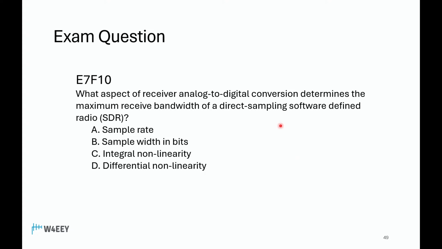Now this one, you're going to be tempted to pick the wrong answer, but read how the question is set up. It's asking for the maximum received bandwidth. I don't know if I heard it there, but it is Alpha, sample rate. Now the sample width in bits, that's what we talked about in terms of the minimum discernible signal. And that's the one I said. Yeah, very good. So this one here, maximum received bandwidth.